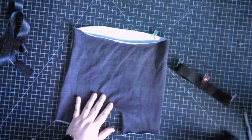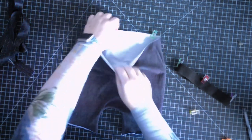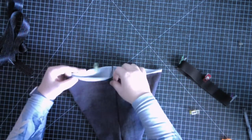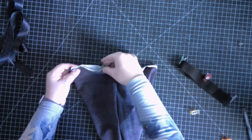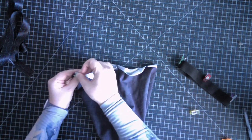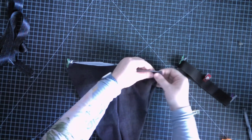So now that we've got our elastic quartered, let's go ahead and quarter our waistband. As you can kind of see, the curve in the back is a little higher than the curve in the front. So I'm gonna go ahead and take that clip off of the back so it doesn't confuse me later. Fold your shorts in half so that the two side seams are touching.